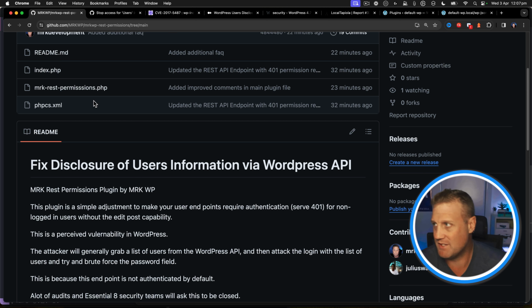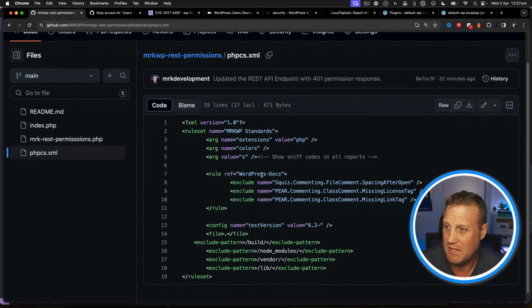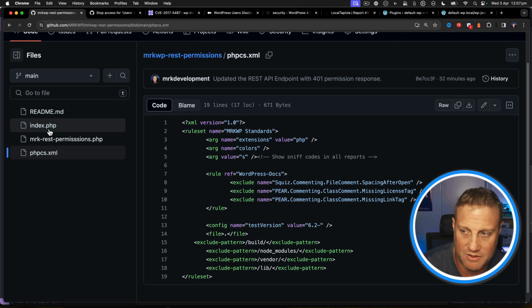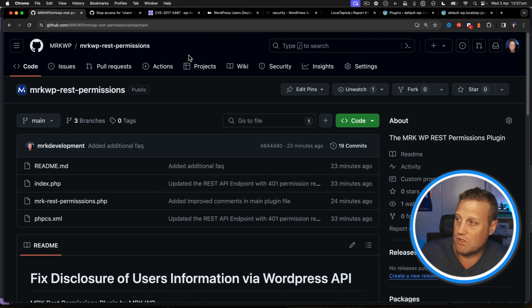and you're not introducing something that could see you violate user terms or have some sort of coding standard that's missed. I have included a phpcs.xml file in here. So you can see there's a couple of different things, just with license and link tags and things that I turn off inside the docs area. This is just to reduce a bit of the coding that I needed to do inside the plugin file. It's only really for documentation and class commenting because I'm not using any classes inside of this anyway, so it doesn't matter too much. But this is just a customized standard file just to reduce a little bit some of those code sniffer errors that get thrown out. But otherwise, this is all good to go.